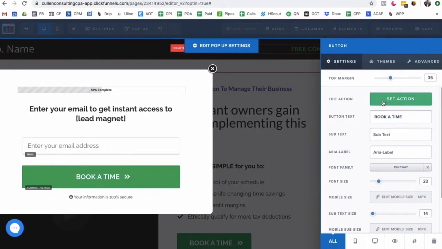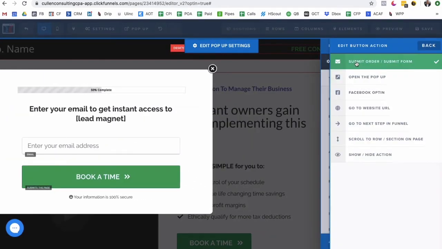The action here will be submit order, submit form. That basically means it's sending it through to the order form, and from there it knows to send you through to the next stage. Once you click submit, it'll know to send you through to filling out the form, the next stage of our funnel.